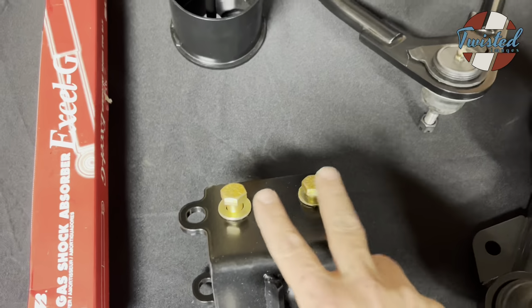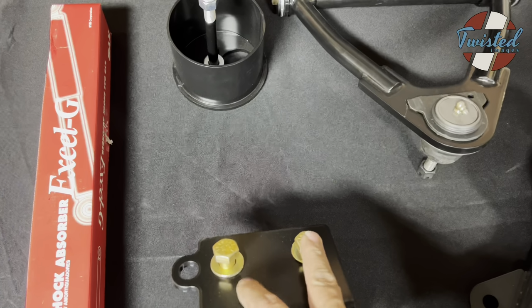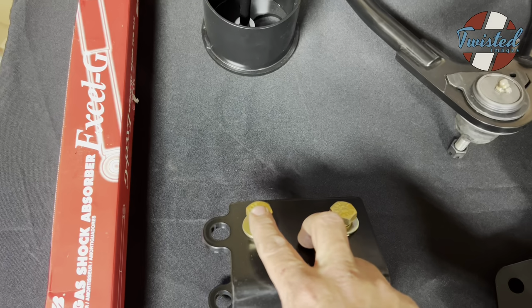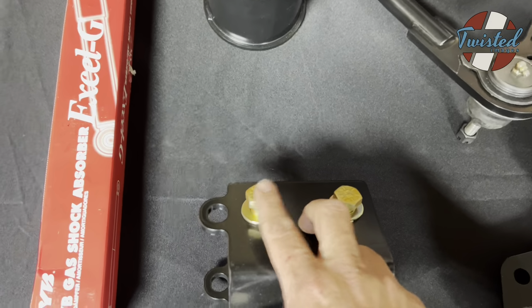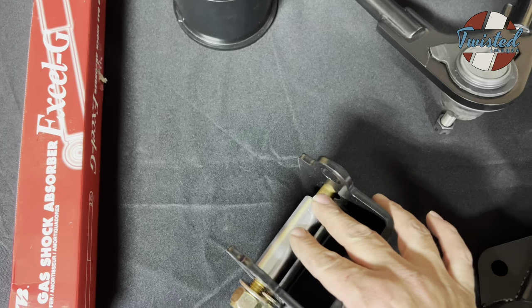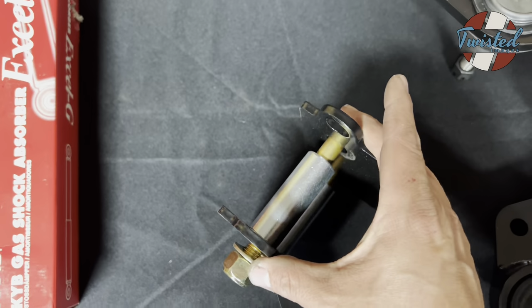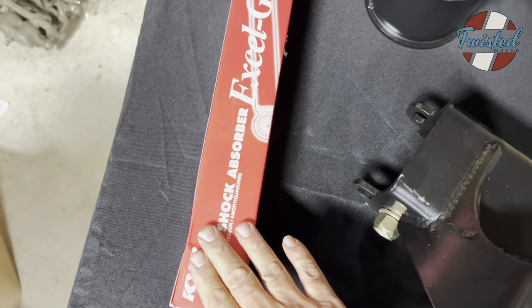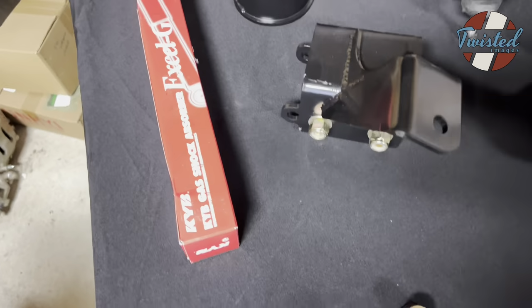But basically, it replaces one factory bumper bolt and then goes through an existing hole in the frame in that same bumper bracket. And then it gives you some crush sleeves to strengthen that area too, so you're not just clamping down and pinching the frame or pinching this bracket. Comes with a new KYB shock and shock stud and everything.